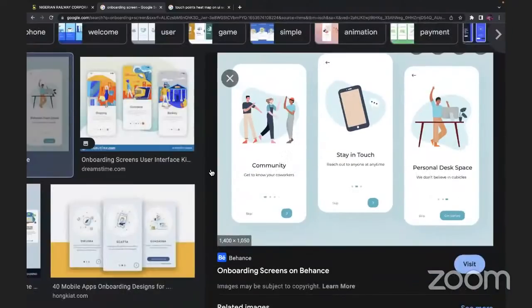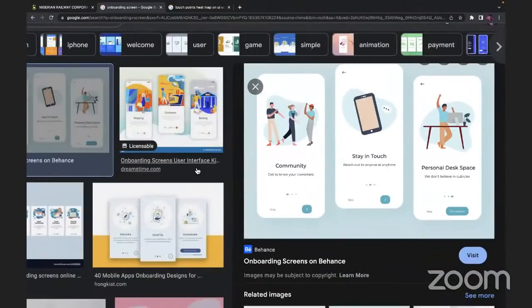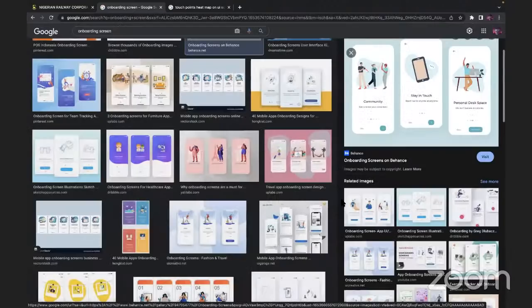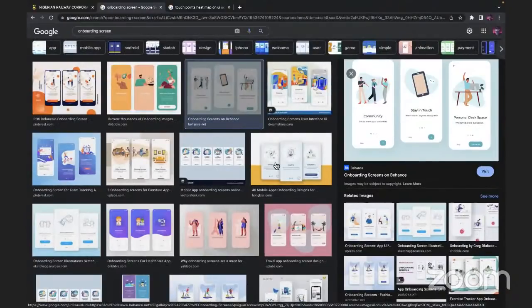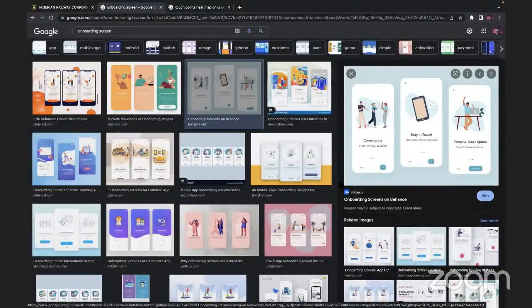And another thing I would love to show you guys is probably I'll just walk you through how to design one onboarding screen. I'm not going to show you everything.